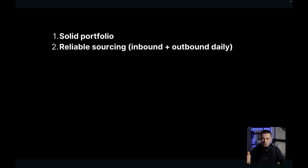And just to touch on the inbound stuff, the inbound is what a lot of people rely on anyway. So that's what you're probably already doing. But outbound creates the inbound. So the more outbound you do, the more portfolio items you have, the more satisfied business owners you have, the more people spreading word of mouth you have, the more content for social media you have. So all of that outbound creates better inbound over time. And as long as you keep doing that daily, then your funnel is going to be stacked.